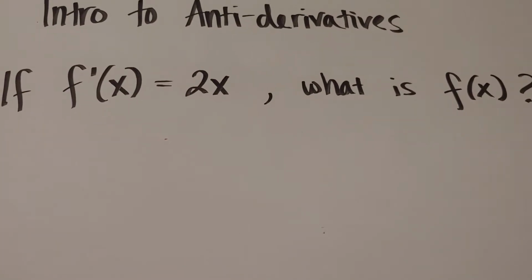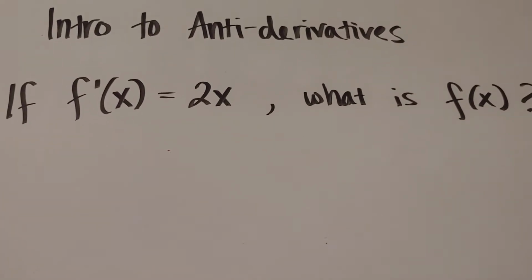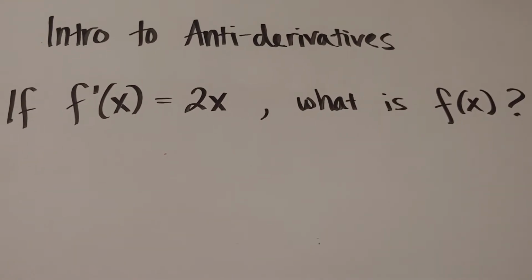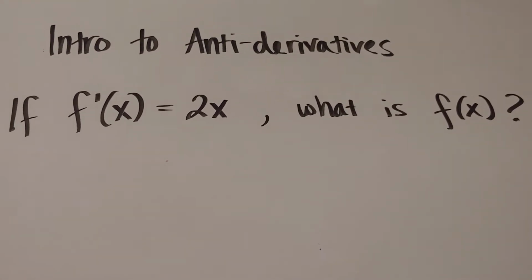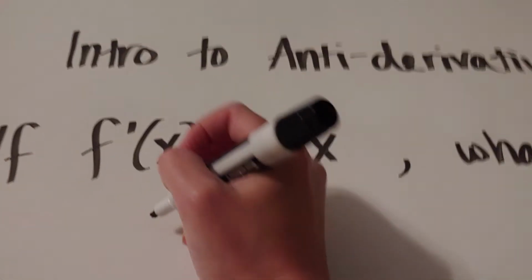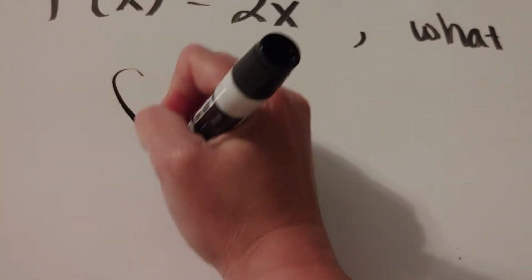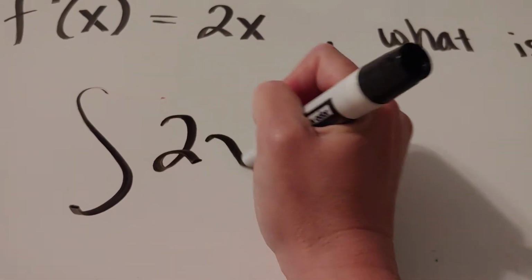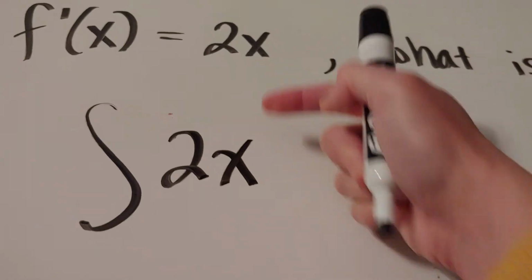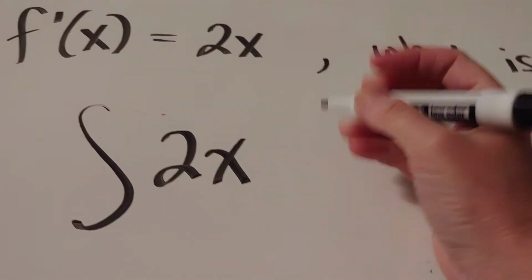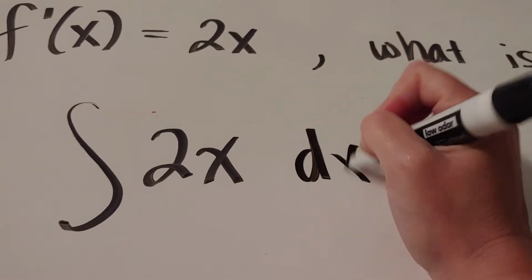Well, there's two things here. One is that I'm going to show you how to find an antiderivative, but secondly, we're going to talk about a more efficient way to ask this question. So the way that mathematicians ask this question is that they use what's called an integral symbol. It looks like a stretched out S. Whatever function they want to find the antiderivative of, they put here, and then at the end of the question, like you have a question mark, is the dx.